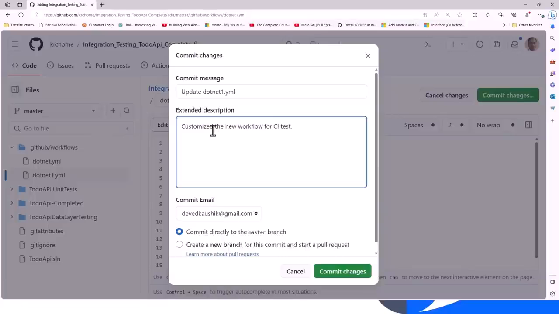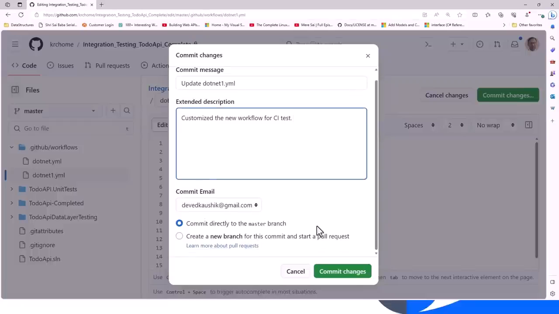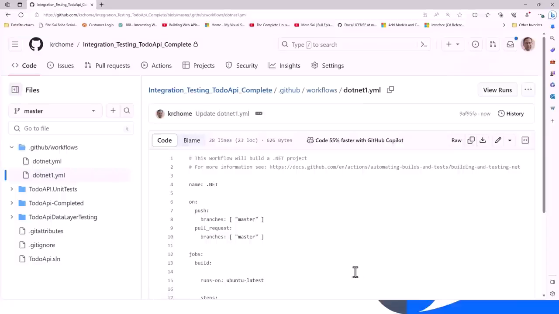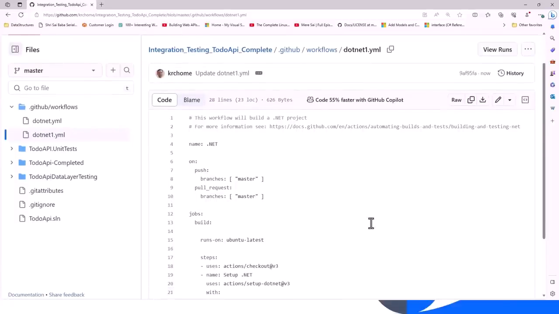For CI test, okay, customize the new workflow for CI test, and click on commit change, and again I am going to commit directly to the master branch. So now everything is okay. Now it has already committed the changes to the .NET1.